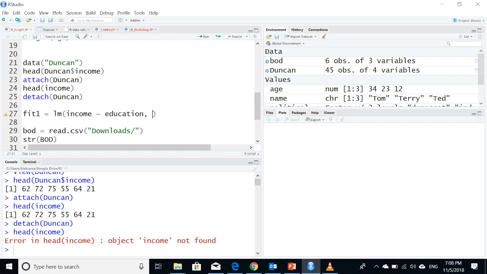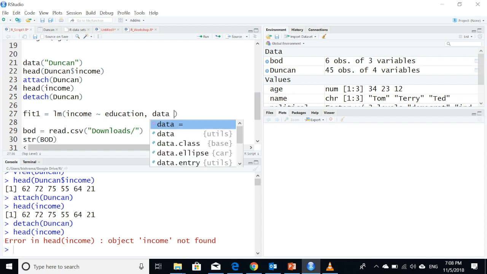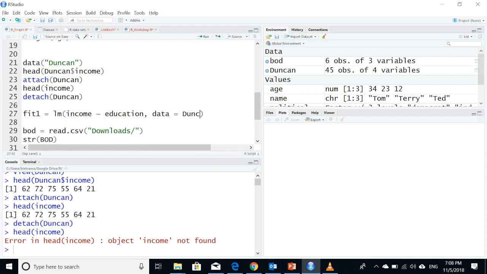I'm trying to see if education is affecting income. And what data are those coming from? We say Duncan. Then I run it.